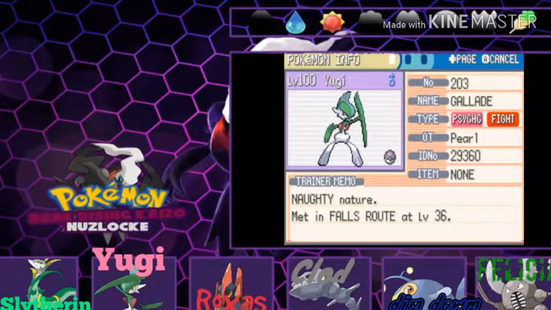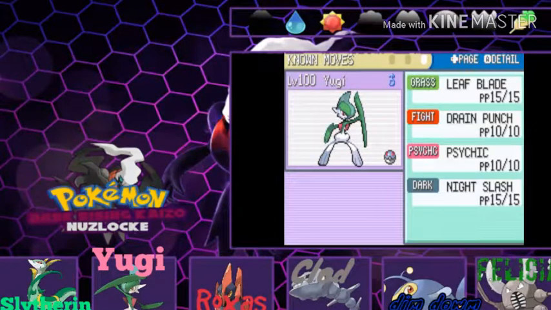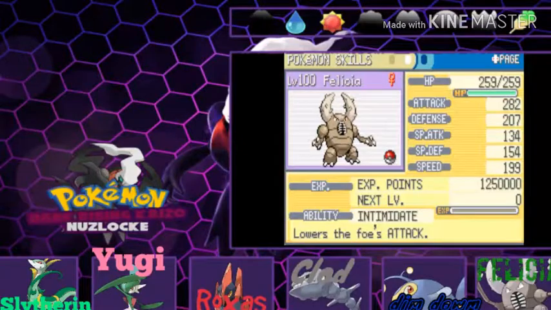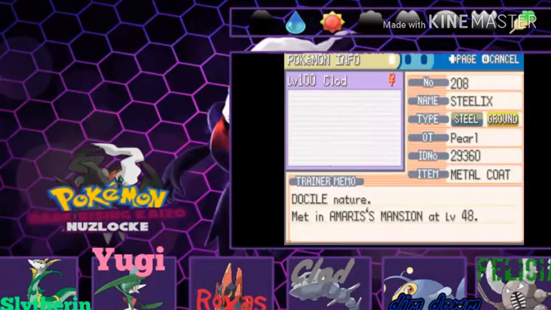Up next you've got Yugi, our naughty natured Galade. It's time to duel, my good sir, with the ability Synchronize, knowing Leaf Blade, Drain Punch, Psychic, and Night Slash. Up next we've got Felicia, our hasty natured Pinsir, my friend. I asked my friend to do my team for me, so this is what happens. With the ability Intimidate, knowing Guillotine, Swords Dance, Brick Break, and Facade.